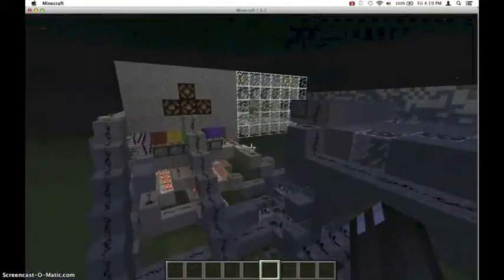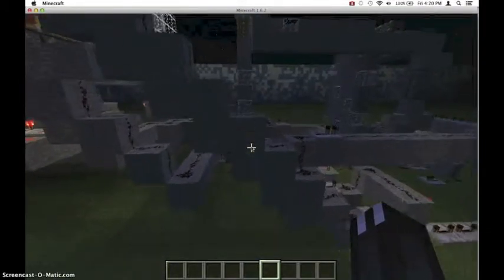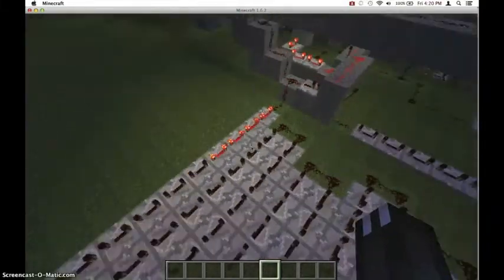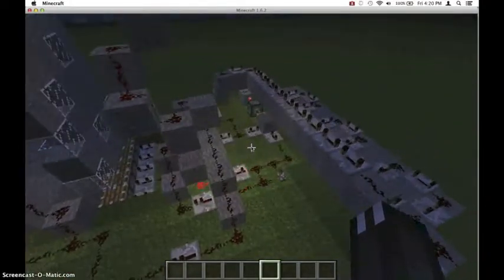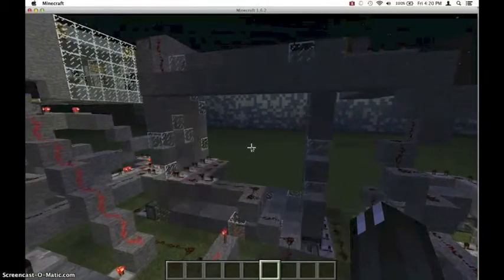So I'll start the game with me out here. So we press the start button. The redstone timer starts. The redstone turns on here. This turns off, and now the redstone's cycling through. And now the whole carriage is turning.